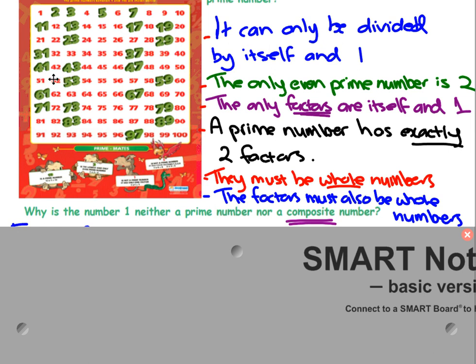Why is 51 not prime? So 51 is of course divisible by 1 and 51. What else is it divisible by that makes it not prime? So you might remember your divisibility rules. If the sum of the digits is a multiple of 3, then it's divisible by 3. So 5 plus 1 is 6, which is divisible by 3. So 51 is divisible by 3 and 17, it turns out.